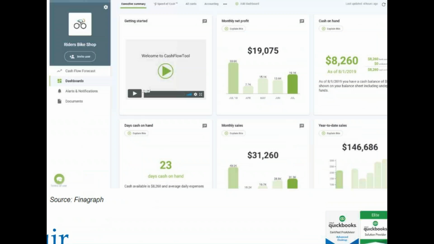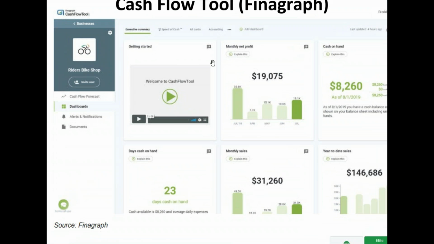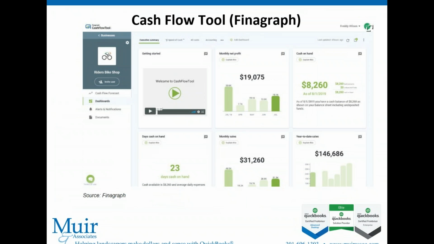You probably do too. I also wanted to let you see that when you first come in, you'll have a main screen, and you'll have a couple menu options here, but you'll have menu options up here. And in almost all of these screens, a lot of times there'll be a little thing that says, explain this. So they will talk about what you're seeing in your different screens, and sometimes they'll give you some metrics that might be good to use, what's good, what's not good kind of thing in some cases, but not industry specific. So do keep that in mind.